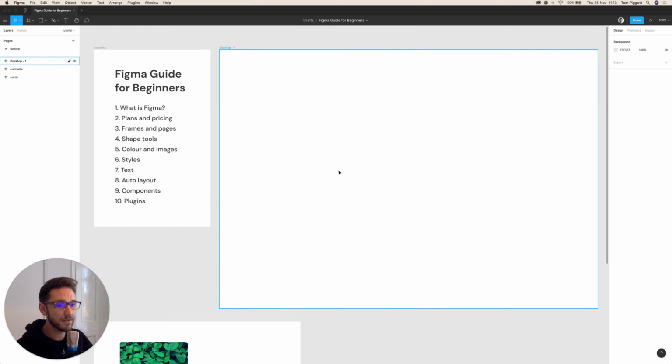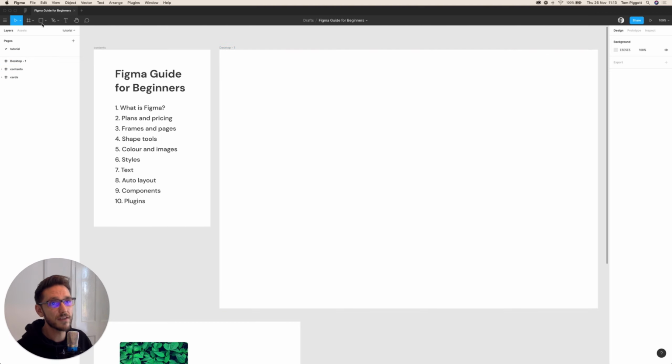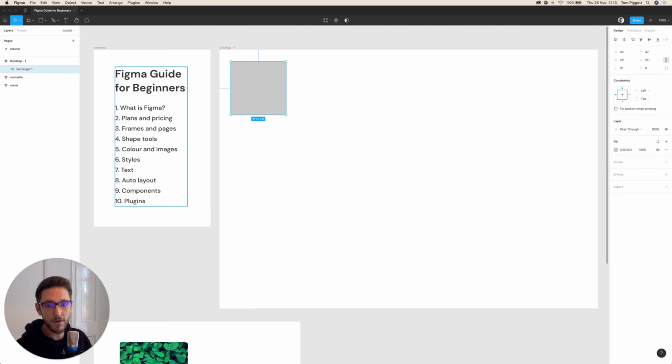Next up, styles. So we brought in some color before, we've deleted that color. How do we get that color back? It's gone. So what we can do is we can save the colors as a style, and then we can reuse that style. Then if we change that original style somewhere, it's going to update in every instance of that color. So for example, this is always a good thing to do at the start of a project, is draw out a box, and you're going to add some color to it.